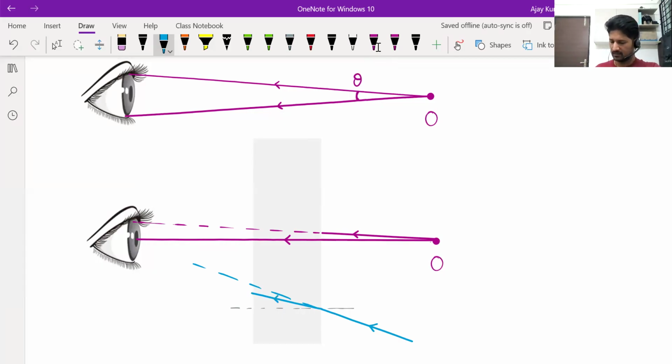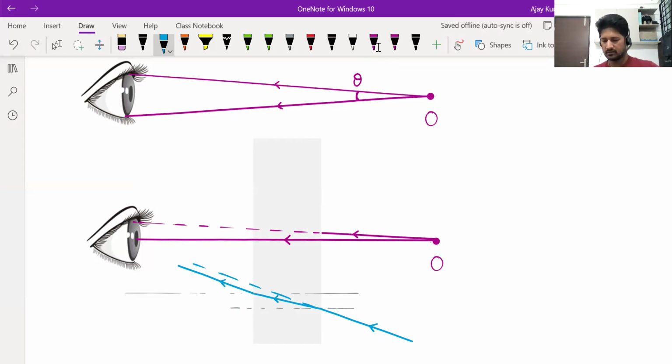And again here, at the second surface of the glass slab, the light is entering from glass into air, from denser medium to a rarer medium. When it goes from a denser medium into a rarer medium, it bends away from the normal. So bending away from the normal, it becomes like this. We'll solve a problem also based on this, exactly how much it bends and all.